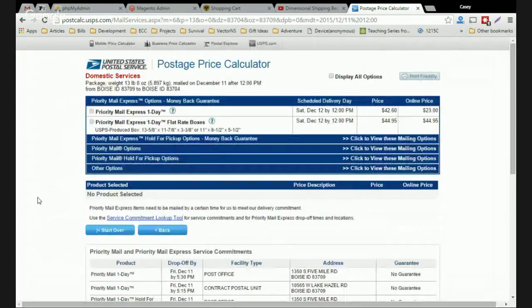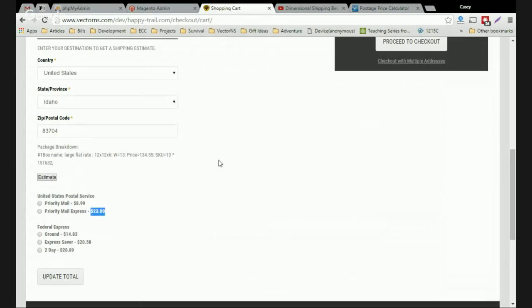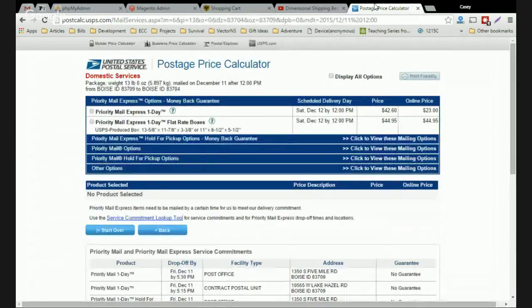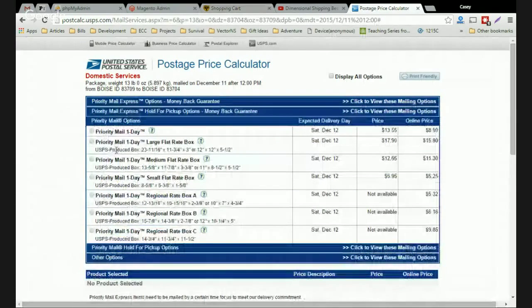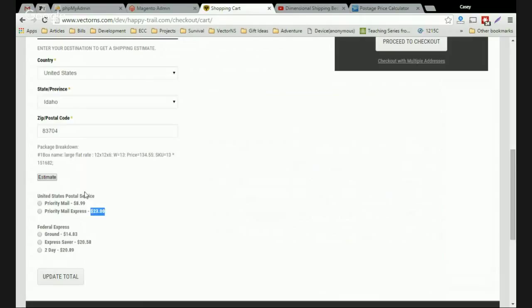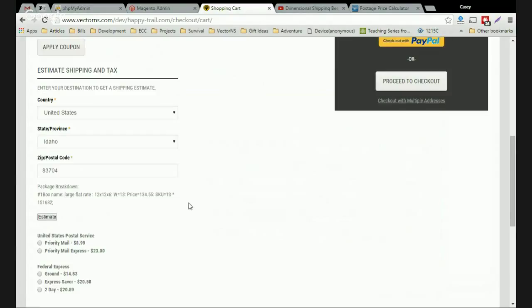Click continue. Then I get Priority Mail Express, $23, which is exactly what I'm getting here. And if I go down to Priority Mail options, I have Priority Mail 1 day, $8.99, which is exactly what I have here. So it's getting the correct prices from the API based on what we're requesting there.